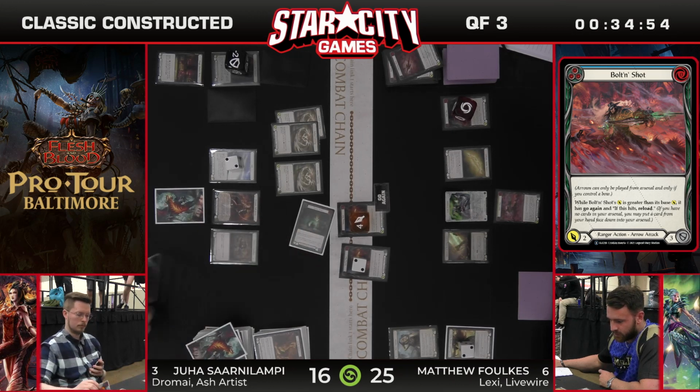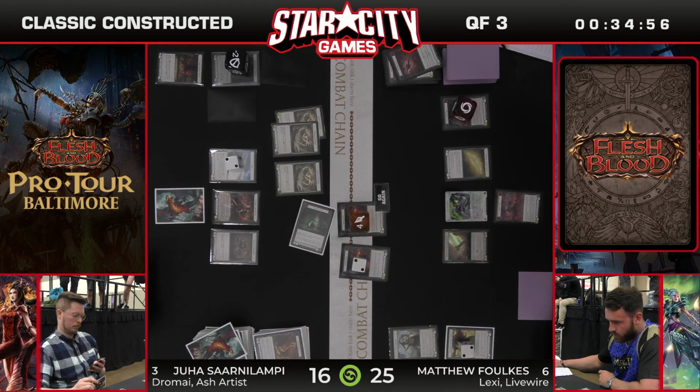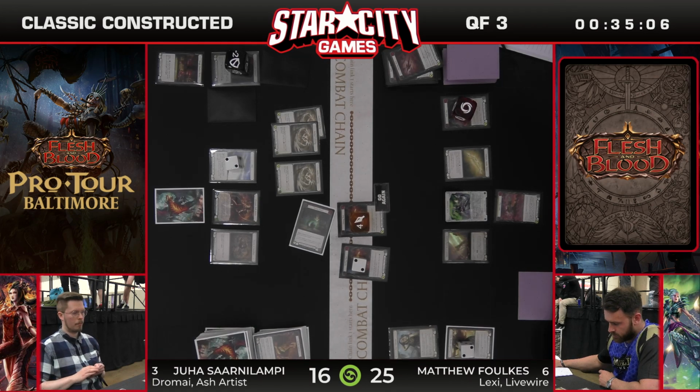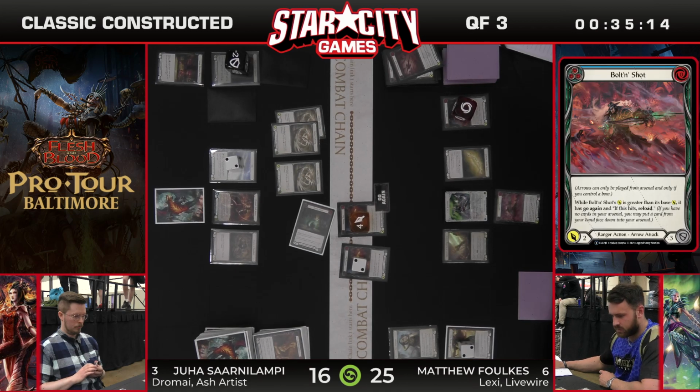Juha finding that 0 for 4, Fade Foreseen, going to dodge the on-hit trigger here. Very efficient block. Yeah, good time for that. Nice cleanup block. Maybe has a chance of letting Juha have some cards on the next turn. The follow-up here is just Bolt Shot. Maybe you can get away with one, let that through. Fade Foreseen opting to the top there.